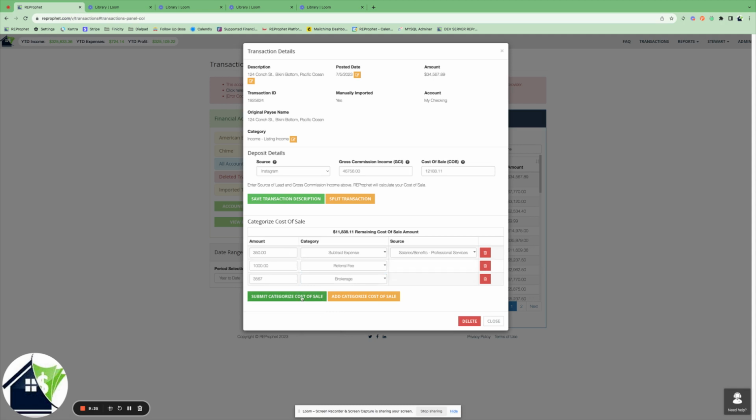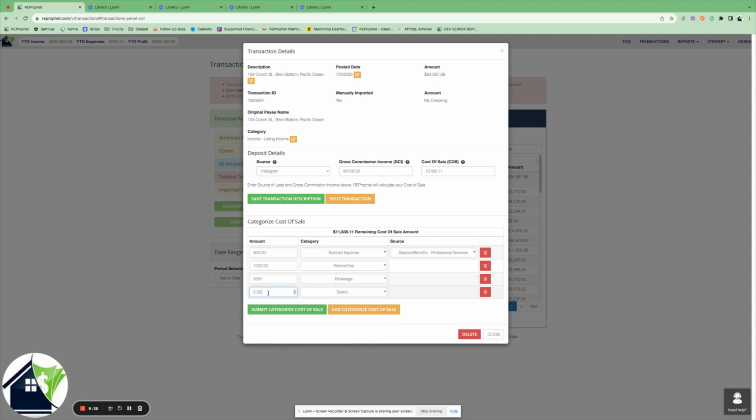And then I'm just going to add one more thing. I actually gave a charitable donation when my transaction closed out in the amount of $35. And that is actually an operating expense. It's a charitable contribution. So I'm going to subtract expense right here. When I click that, source of the expense will pop up, and I will move down to other expenses, charitable contribution, and save that. Cool. Okay, so that is how you use cost of sale.